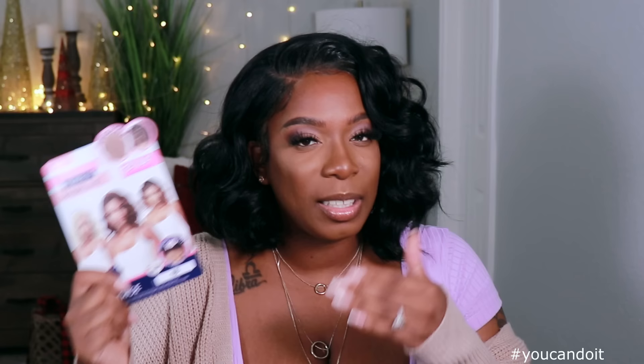Let me turn to the side so y'all can see. This is how she's looking to the side and this is how she's looking to the back. The curls on this look really pretty now that I cut them — the bang just kind of pops up and gives it a whole different look and I'm feeling it. I am happy with it and I don't really have any complaints. These are things I can actually work with. It's just that if you're going to call it the Perfect Hairline with a faux scalp that's easy to blend, I expect that to happen. Outre about to be mad at me, but I've been gassing y'all up a lot lately, so you get the truth — good and bad. That's how I operate over here. But I still feel like I look good.